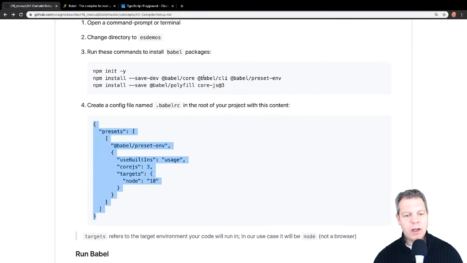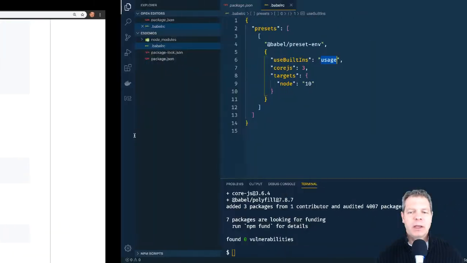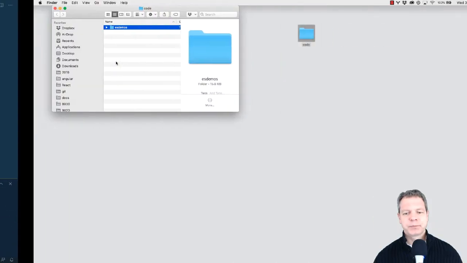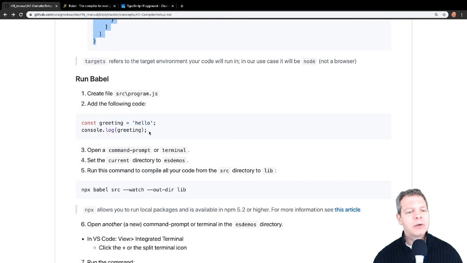So let's continue on. In order to run Babel, we would create a file in a source directory called program.js. So let's create a folder called src, because this will be where we write our source code, where we're allowed to use those new language features. And I'll create a file in there called program.js. Then we'll write a little bit of JavaScript code in it.